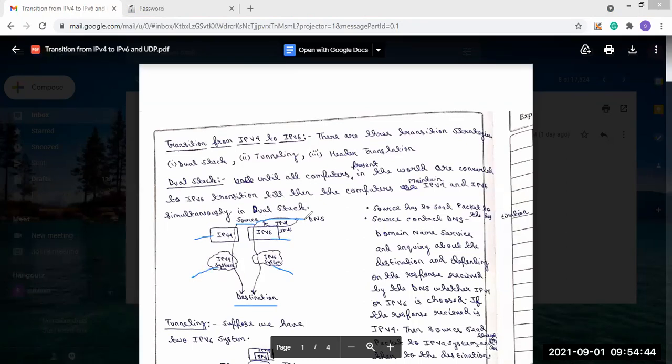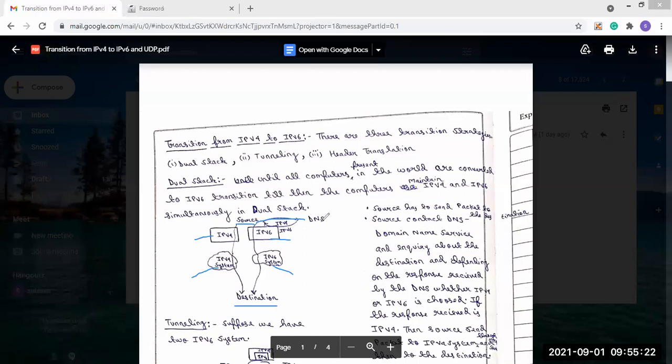I will explain DNS later, but for now remember that DNS is the domain name service. The source will contact the domain name service and inquire about the destination. DNS will send a response, and depending on the response, the source will decide whether to use IPv4 or IPv6.